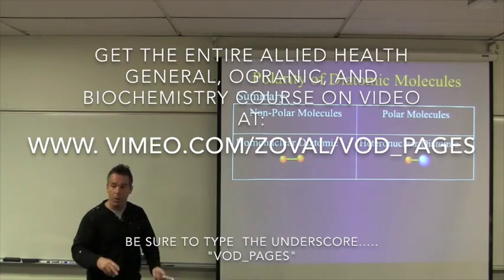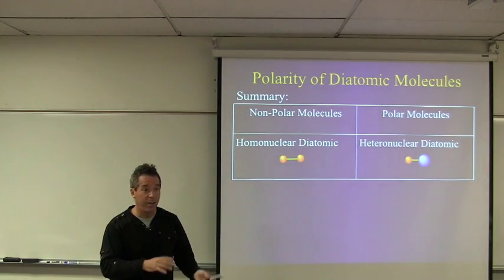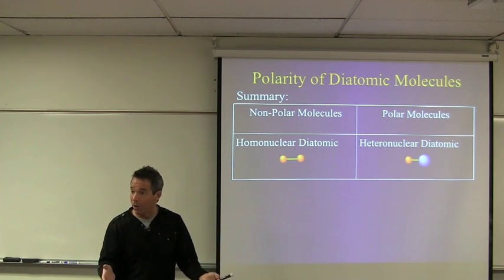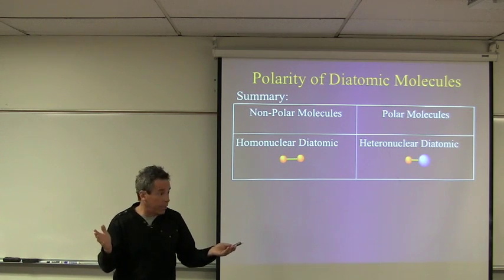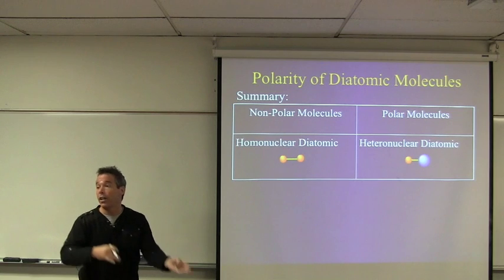We need to know about polar bonds. So I just told you a way to know if a bond is polar or not. In this class, if they're the same atom, like H and H, nonpolar. If they're different atoms, polar, unequal sharing. Make sense? Okay? So let's think about now the polarity of the molecule.